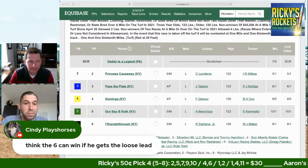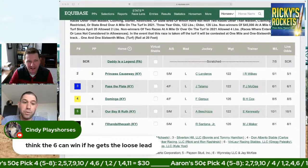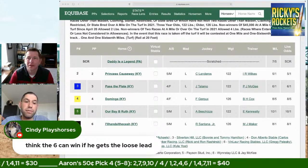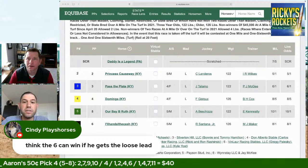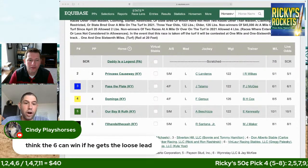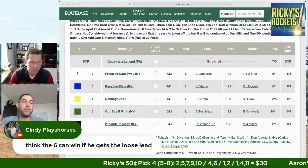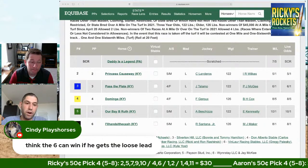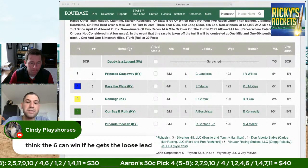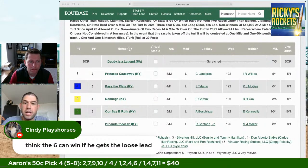So that's probably the reason in the back of my mind that I'm going to use I'll Handle the Cash again. Now, for the record, I didn't use her when in that Kentucky Downs spot because she's not good enough. Like the allowance runners, I think on any given day they can really beat each other. And the hard part is they're good runners. You don't run an allowance competition if you're not somewhat talented, right? If you're in stakes competition, you don't see them beat each other as much because they usually all run their best race. I think in allowance spots, it's a lot more variable.